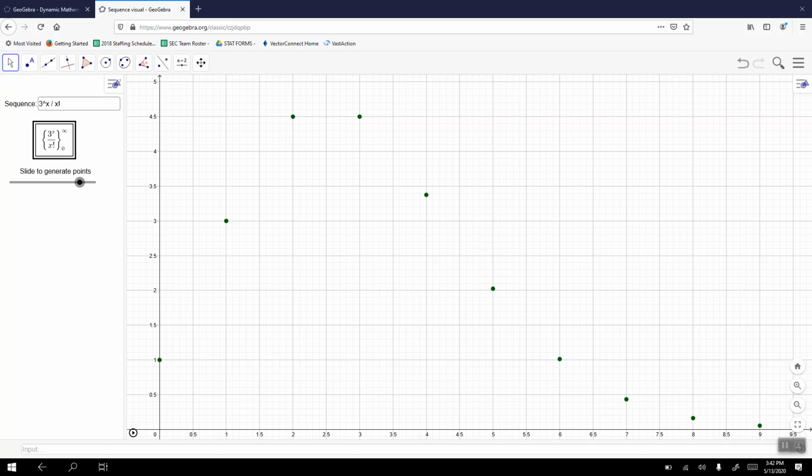c sub 4 is going to be 27 divided by 8. Now, when we do 27 divided by 8, it gets us 3.375. So 3.375, and if you're going to notice, it's plotted right there. So if we go to 5, then we'd get an answer similar to that. 6, we'd get an answer similar to 1, and then 7, so on and so forth, 8, so on and so forth.